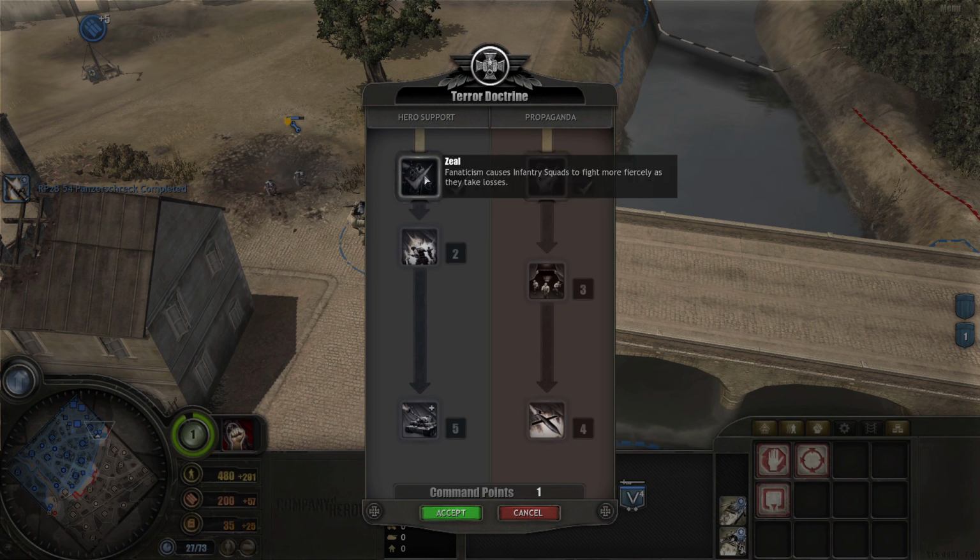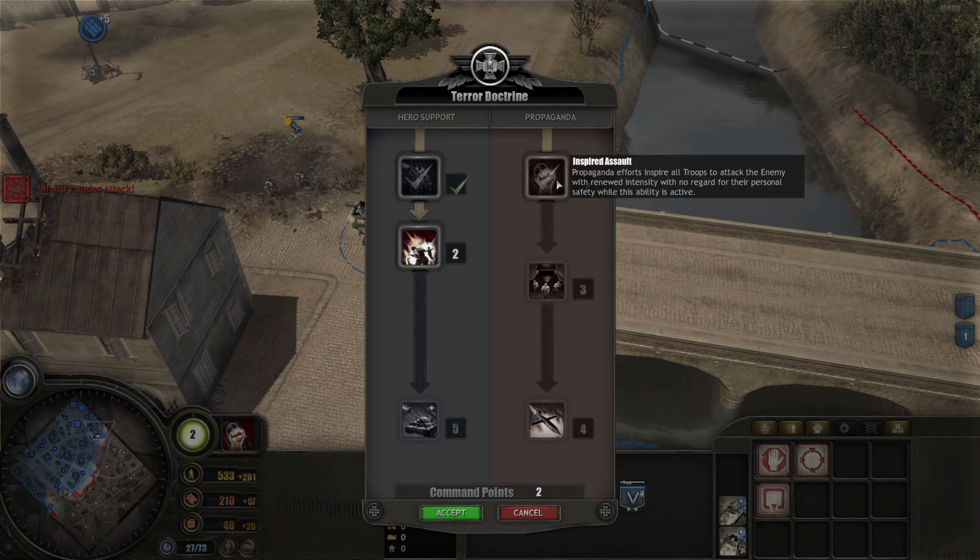Now what Zeal does is it means that as your infantry squads lose numbers, they become more effective. They actually increase their rate of fire, so they fire more frequently. Inspired Assault is an ability that you can activate for the cost of 50 munitions, which means that they will take a little bit of extra damage, but they will also deal extra damage.